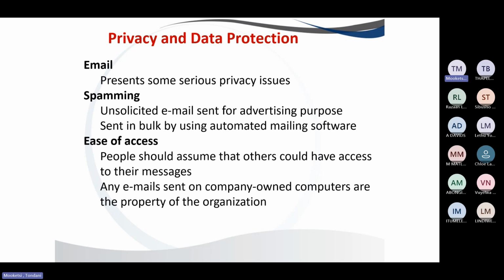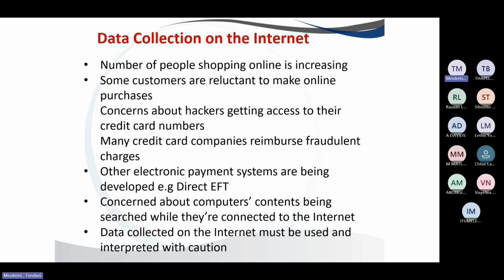Ease of access, people should assume that others could have access to their messages. So before you post anything online, pause and think how this would work if someone has access to your messages. Any email sent on company-owned computers are the property of the organization. So that is some important points that you need to know.